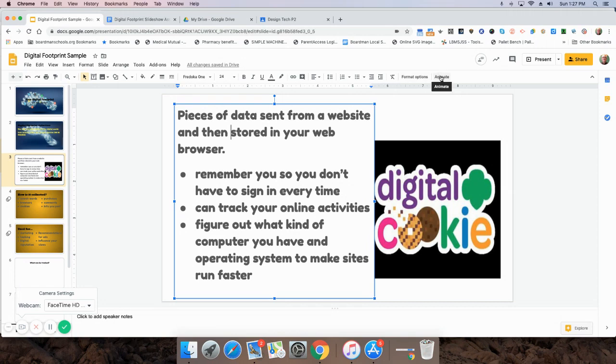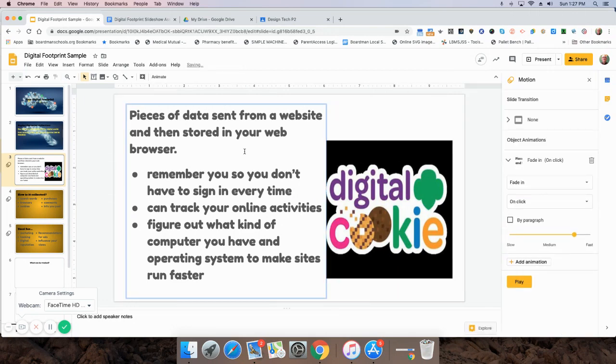So I'm going to go over here and find animations right here. Animate. Now I select on the box first the information I want to. So for now, this stuff fades in. It's all coming in at once. To bring each item in separately, you have to click on by paragraph. So if you want to control every item that comes in, click this box. So that's what I definitely want.